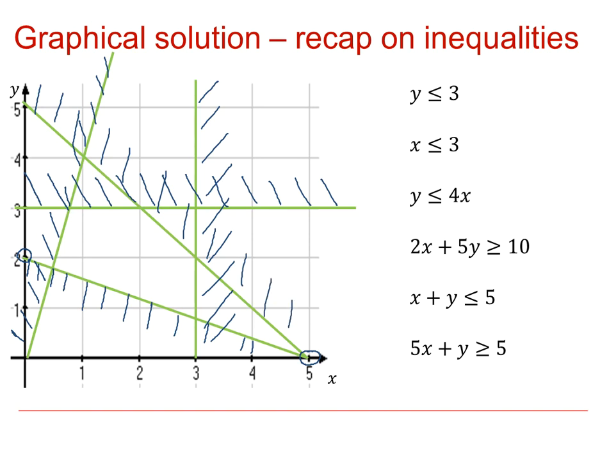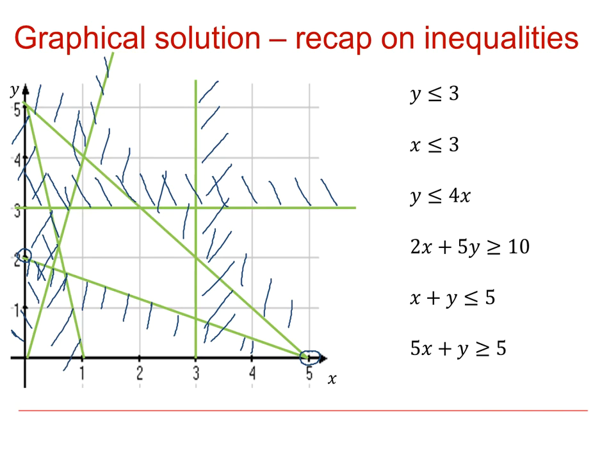And finally 5x plus y greater than or equal to 5, so again this idea of covering up, cover up the y, we get 5x equals 5, so x equals 1. And then covering up the x, it says y is equal to 5. So this is going to cross the x-axis at 1 and the y-axis at 5. And we want greater than that line, so everything to the right of it. So there's our final piece of shading down here.